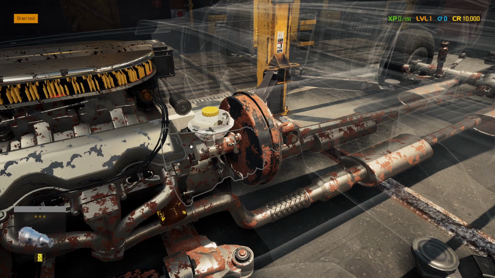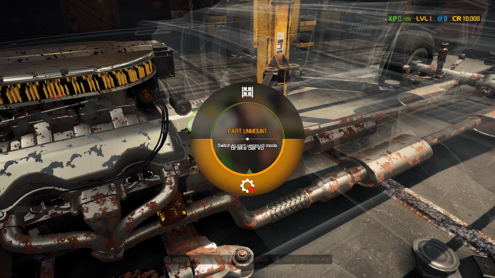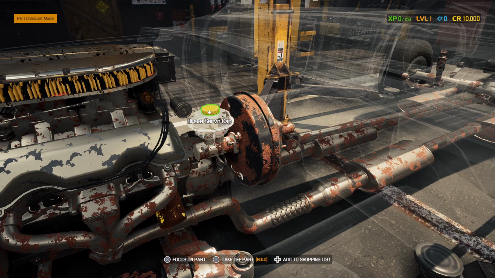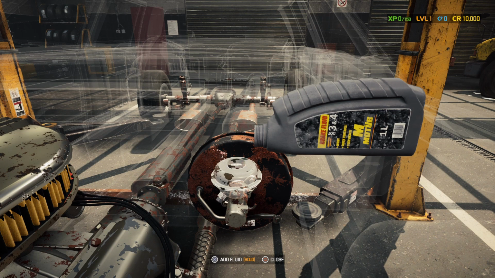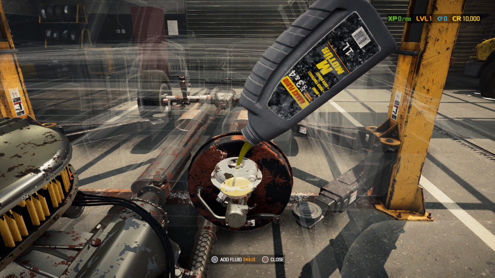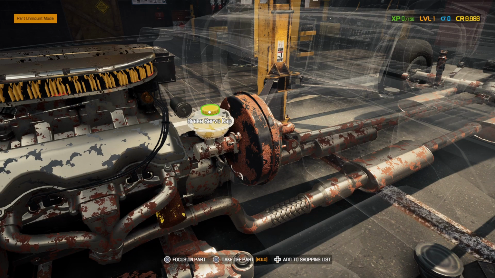Perfect. Now, how do I put it back in? Well, I'm going to hit triangle again. I'm going to go down here to part unmount. Okay, I'm going to go up to the cap, and I hold X, and it takes it off, and now I've got fluid that I can put in here. All I have to do now is hold X, and it's going to fill it up for me. Whenever the can levels back off, that means I'm full enough. There we go. Hit circle, and now we are done. Now, it did charge me for some of that. You can see that my credits have gone down for that fluid that I put in there.